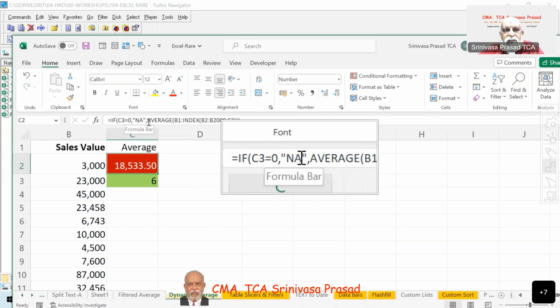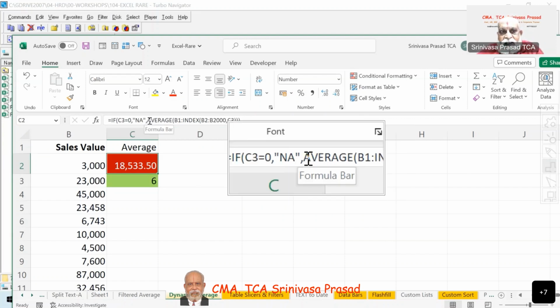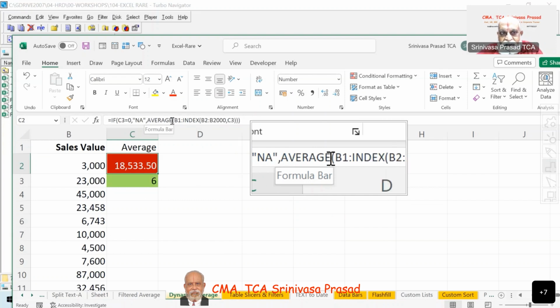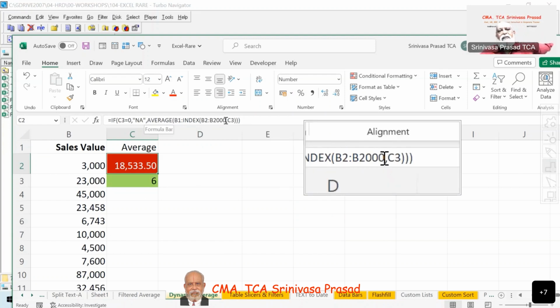Otherwise, average, which is the average I will have to do, B2 to B2000 I have given. So I can go up to say 1999 values. So B2000, so that whenever you give any figure, it will work.